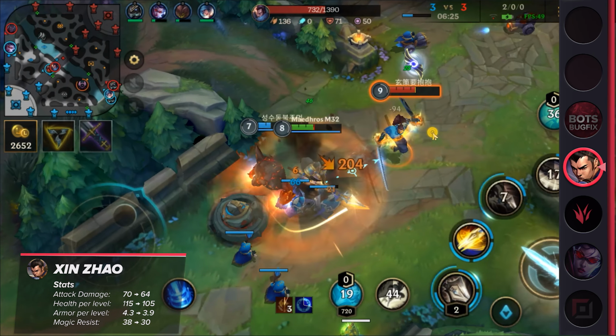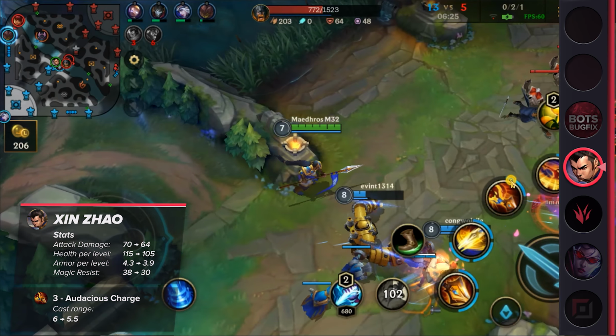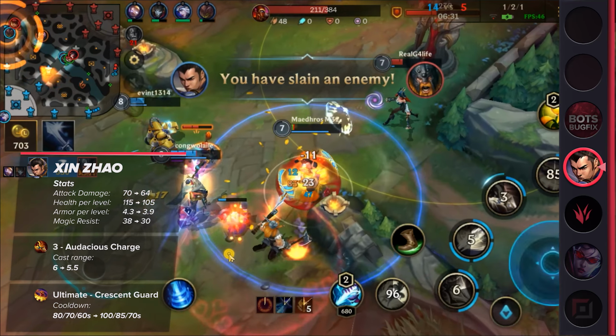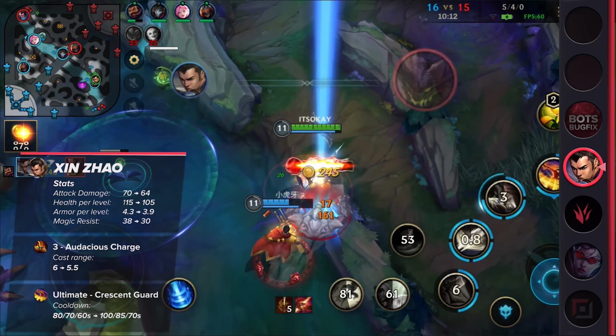Next, they took his third ability, Audacious Charge, and reduced the cast range from 6 to 5.5, which is another 9% nerf. And then they nerfed the cooldown of his ultimate from 80, 70, 60 seconds to now being 100, 85, 70 seconds. These nerfs to Xin Zhao will actually bring him in line without making him feel too different.